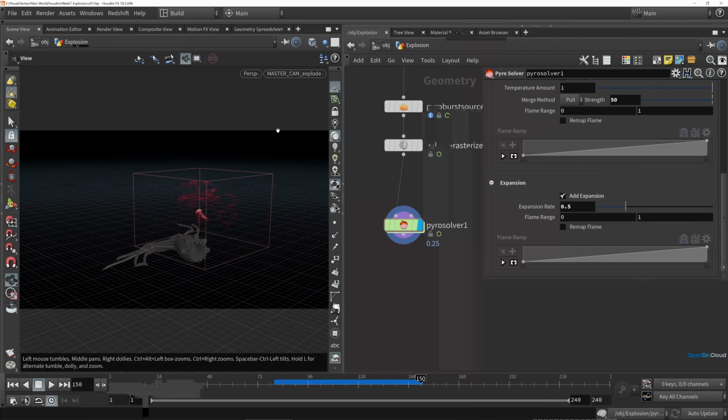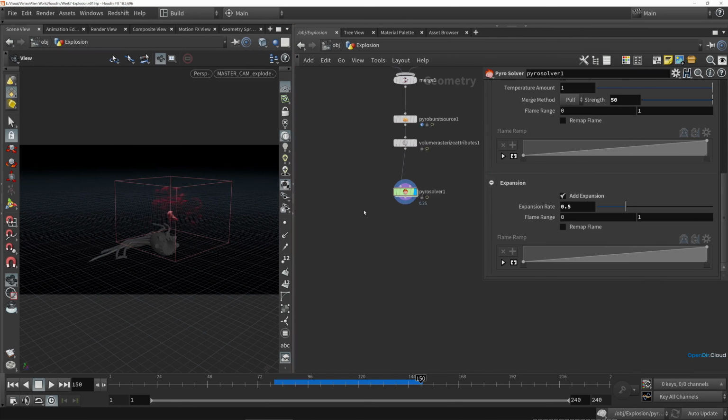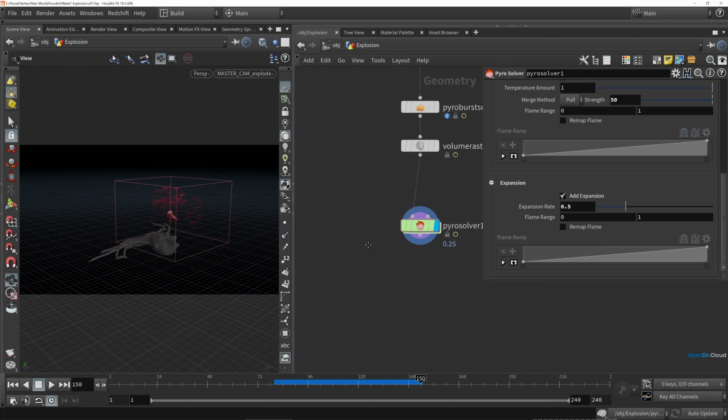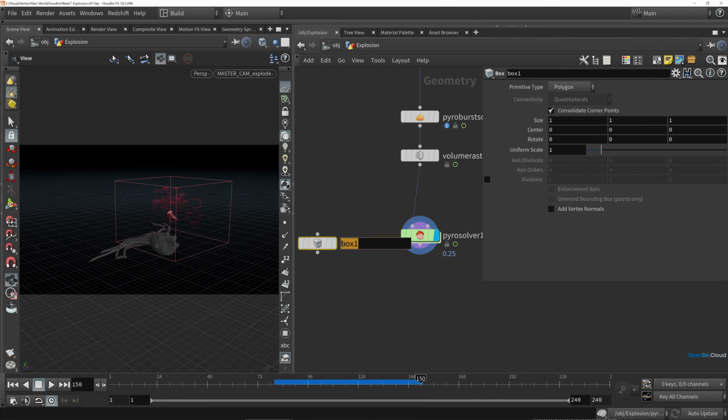So if you remember from our shockwave and dust setups, I will often use a box in the scene to help me decide what size I want for the disturbance shapes. So I'll just drop in a box here. I'll call this reference size.